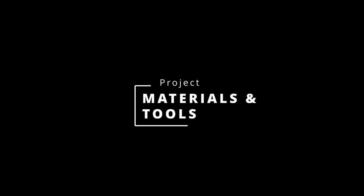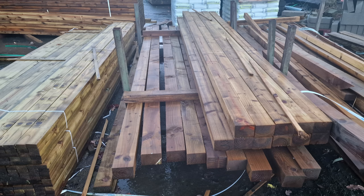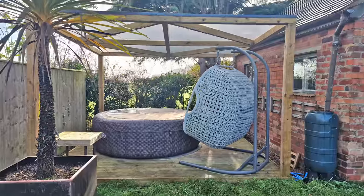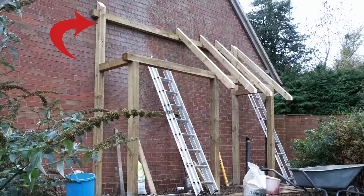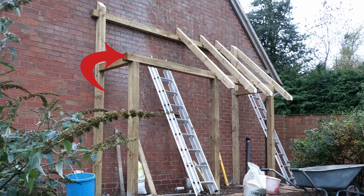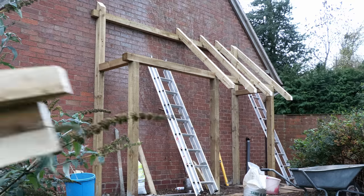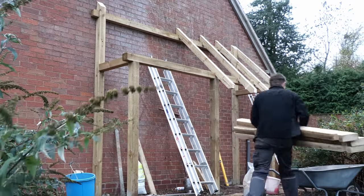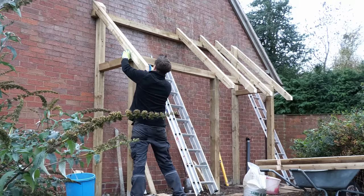So let's start with a quick run through of the materials and tools I used on this project. I wanted to build the log store as cheaply as possible, which meant using tanalised softwood rather than oak - the same stuff I'd built my decking and pergola roof out of, bought from my local timber yard. I've got 12-foot or 3.66-metre by 100mm square timbers for the rear posts and front horizontal section - what you'd call the wall plate - and three 8-foot by 2.44-metre timbers for the front posts. For the rafters and ridge beam I went for 4 by 3 inch or 100mm by 75mm timber.